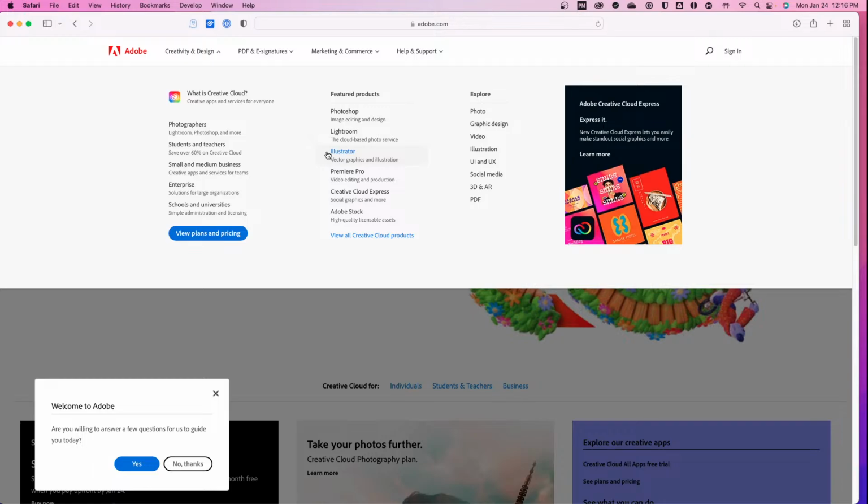Those are all vector graphics, and it's literally taking a line, or it's math-based art, versus Photoshop, where this dot is red, this dot is green, this dot is red, and so forth and so on. Illustrator looks at an image and says this line and this line are this long, and we're going to make it this color, and it's all mathematically computed, which is why SVGs can be as big as you want them or as small as you want them, because it's all mathematically based.